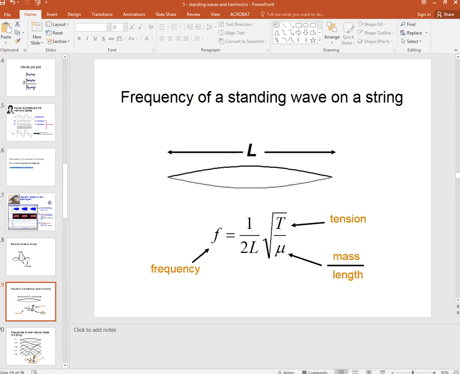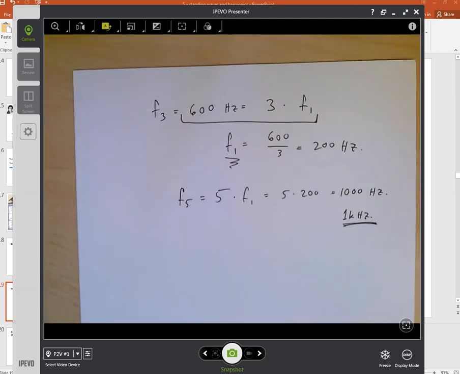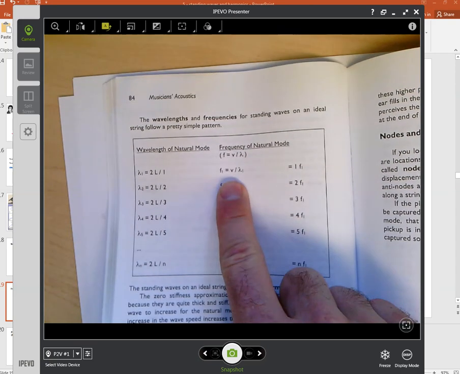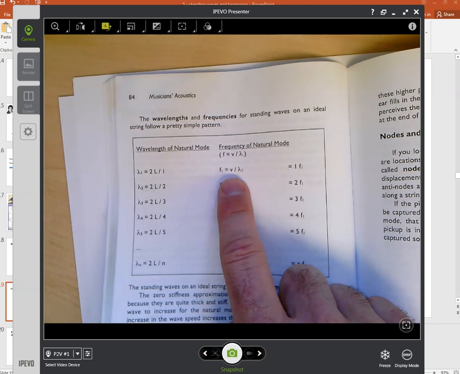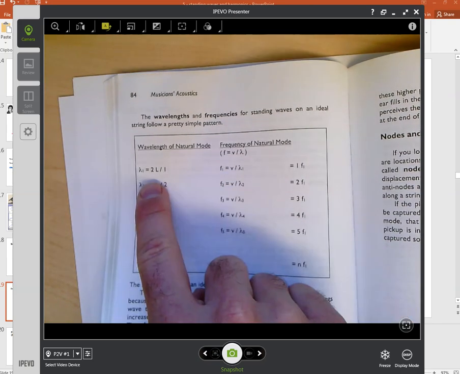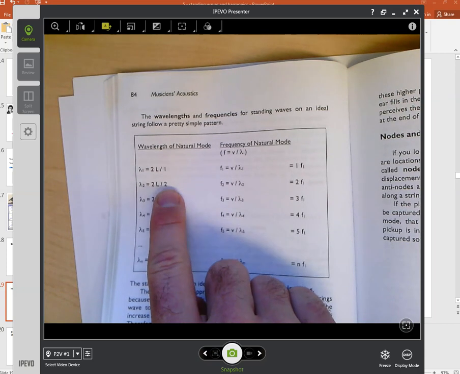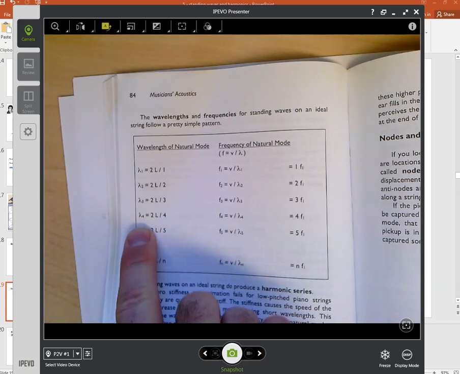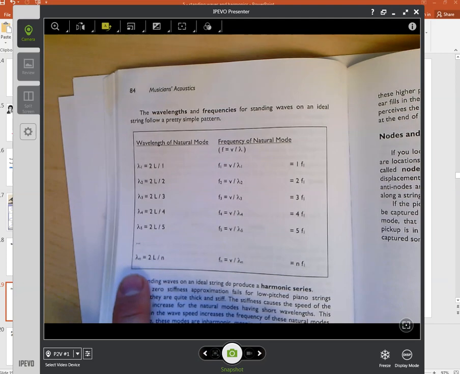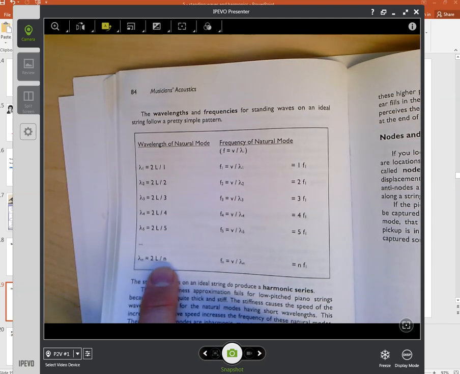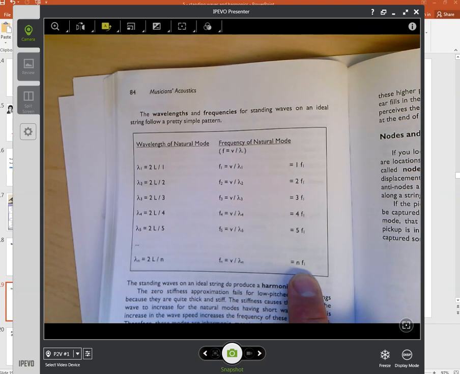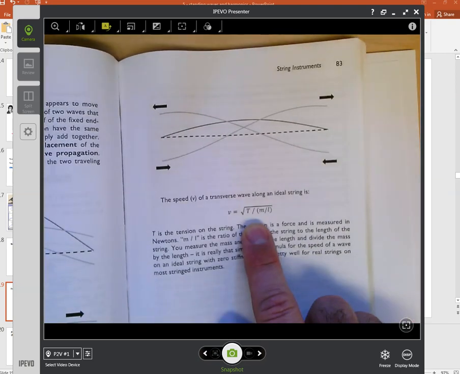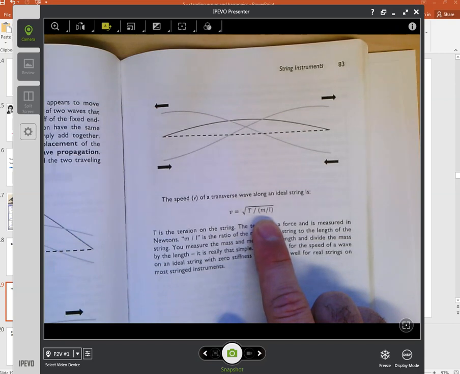So cutting to the camera, I'm going to show you here in the book that this table shows us that the frequency of each of these modes depends on the velocity and the wavelength. And the wavelength is given as either twice the length divided by 1, or divided by 2, divided by 3, etc., depending on what mode we are. So this is, for example, the n equals 1 mode, n equals 2 mode, 3, 4, 5, and then they give you this generalized formula down here at the bottom. So if I wanted, for whatever reason, the 17th mode, you could just put in n equals 17, and it would be 17 times the original frequency. So this frequency here, if you go back one page, you'll see that it's related to the velocity, which is the square root of tension divided by mass per unit length.